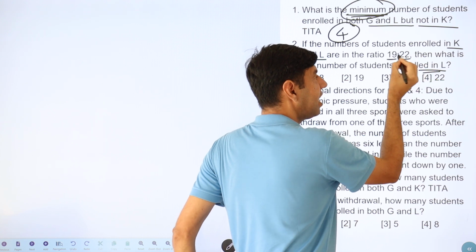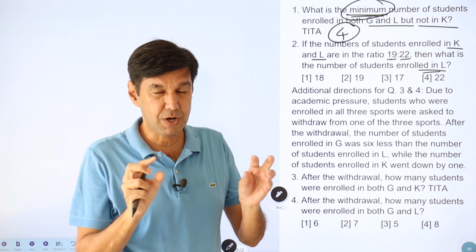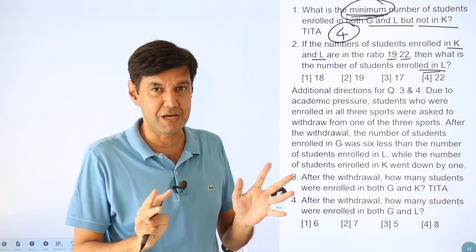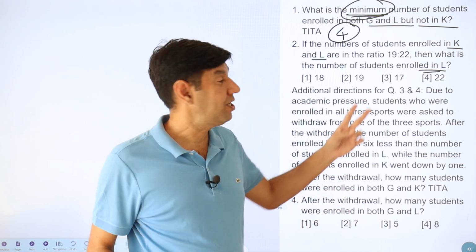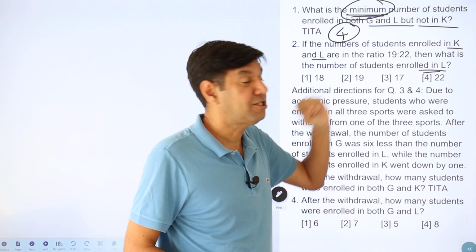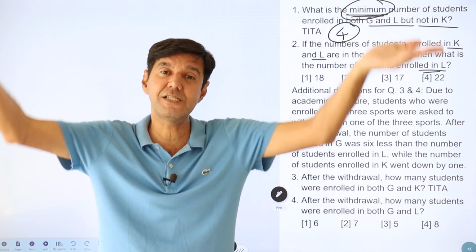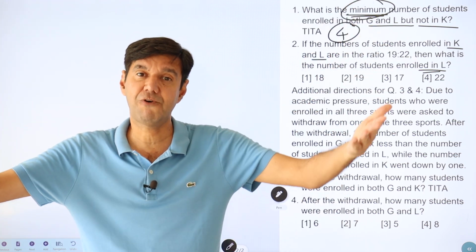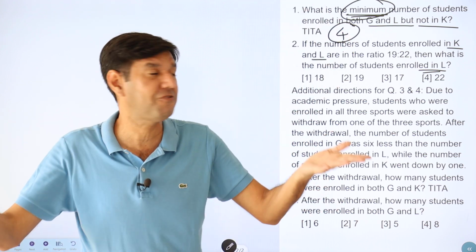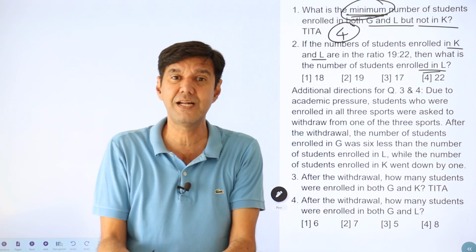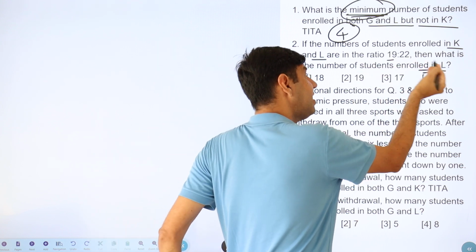So if this becomes 11, this is going to become what? 9.5. It's not possible. You can't have a decimal number of people, right? So any 2 natural numbers in the ratio 19 to 22 will be either 19 and 22 or multiples of 19 and 22, 38 and 44, or 57 and 66. Now, how will 44 and 66 fit into 29 people, 39 people? So the numbers are only 19 and 22.